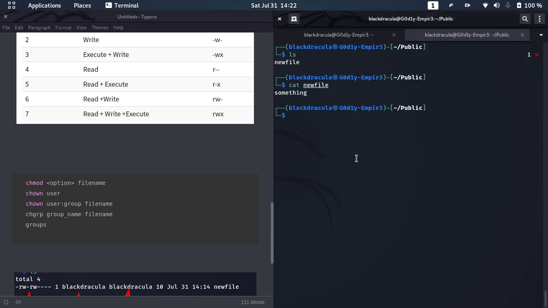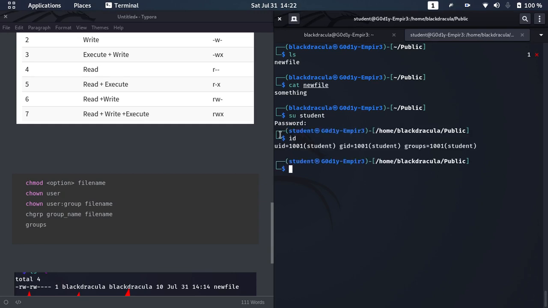I need to know the group of the student, so an easy way is to become student and see the group, because I can't remember. I press id, and I'm going to see the group.